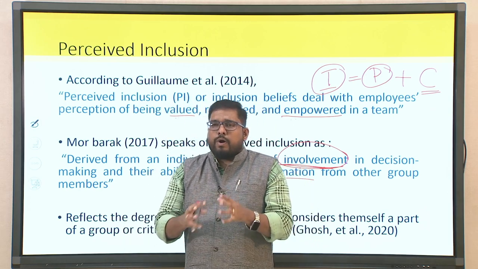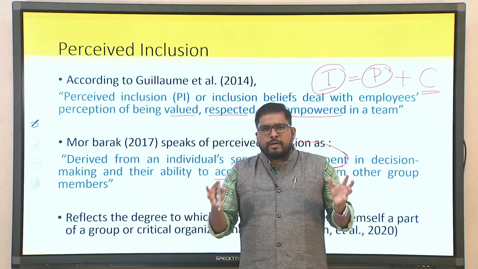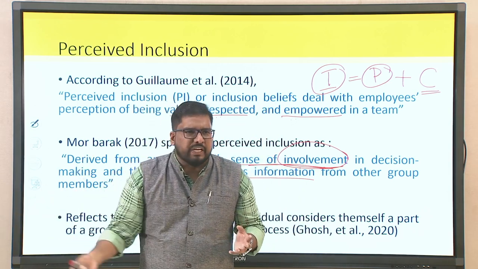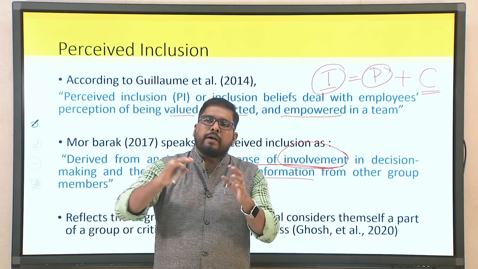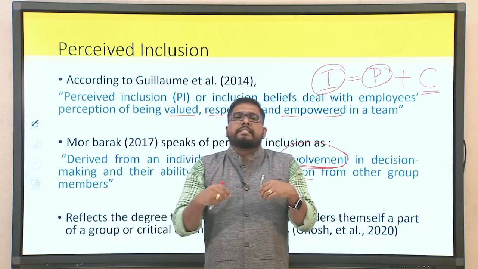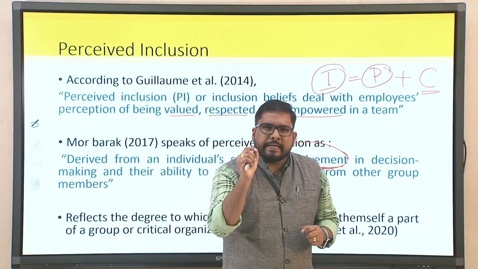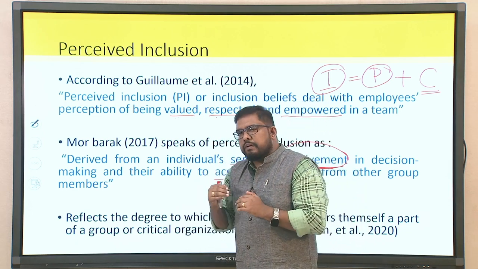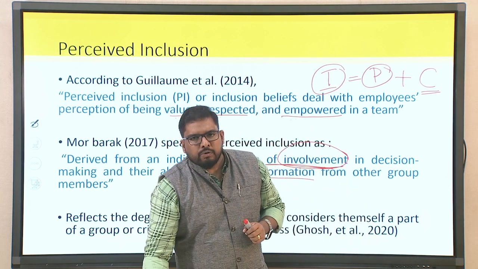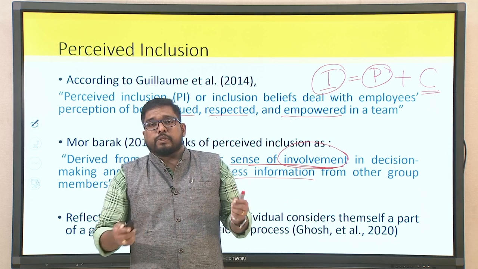Second is, if you are not getting the sense of involvement, let's say you are part of a group, and in that particular group there are a few people who take decisions. We'll look into things like groupthink, etc. So there are few people who are the decision makers. So you are certainly becoming redundant within that group. This is where your sense of involvement is getting affected. This is where your involvement takes a hit, and you try to detach yourself from the group in the first place and from the organization in the second place. So perceived inclusion gives us a lot of insight into what organization is, and if you generalize it, what society is.